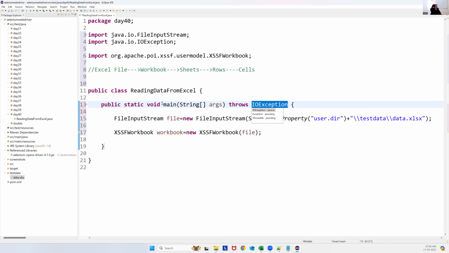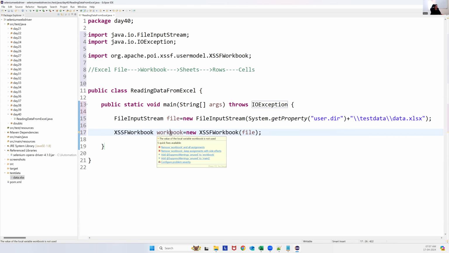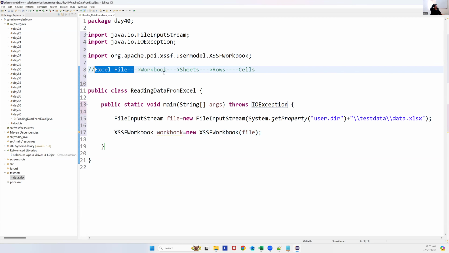So two steps we have done. We opened the Excel file in the reading mode, and we opened the workbook from the Excel file. Here we pass the Excel file object, so obviously this will extract the workbook from this particular file. Once the workbook is extracted from the file, we can put it inside the XSSFWorkbook type. So this variable represents the workbook of the Excel file. Now we deal with the Excel file and then the workbook.